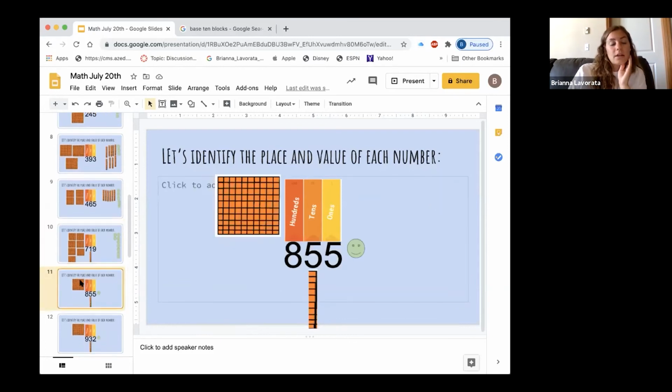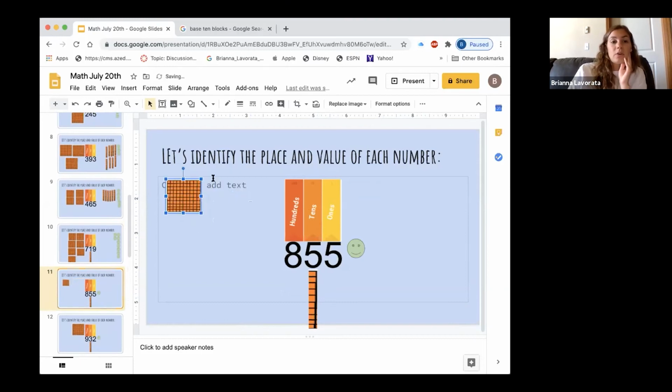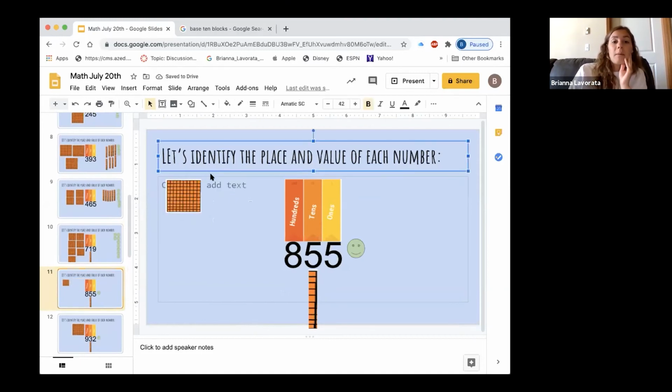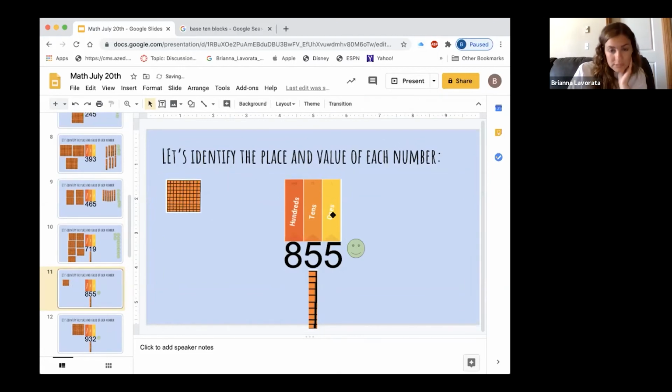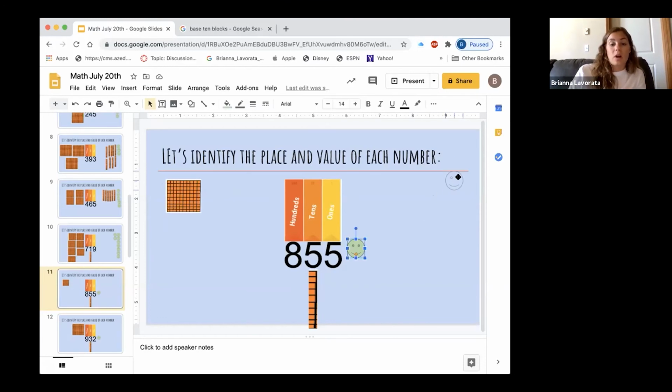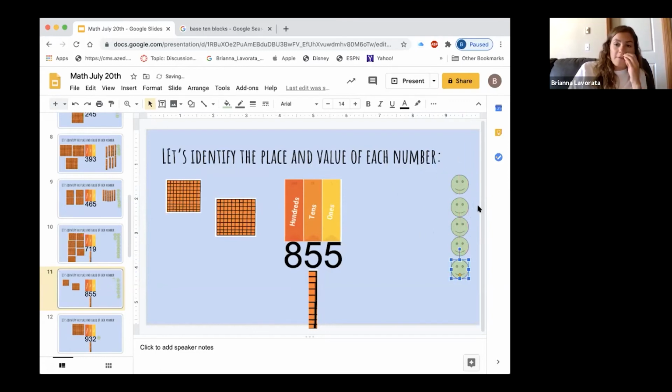All right, let's go ahead and do this other one together again. Try and work on your own if you are able to. So now in our ones column, we have how many? Go ahead and draw out how many more we need. So we needed 4 more. Altogether, we have 5. Let's move on to our tens place.